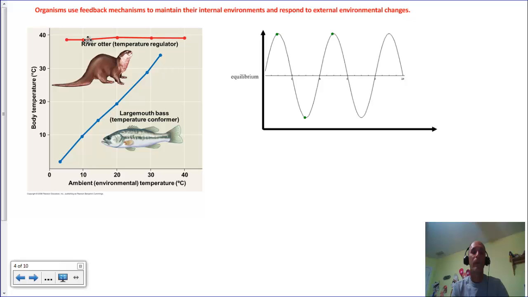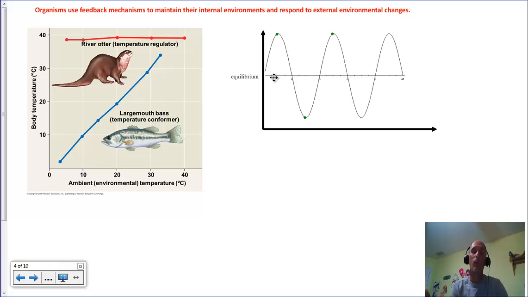So when we talk about equilibrium here, this is let's say your body temperature or your blood glucose level, and this would be about the average. We can see that sometimes your body temperature is going to rise and fall, and as a result, you're going to get what's called negative feedback. So as your body temperature rises, you are going to sweat, and that is going to cool your body down.